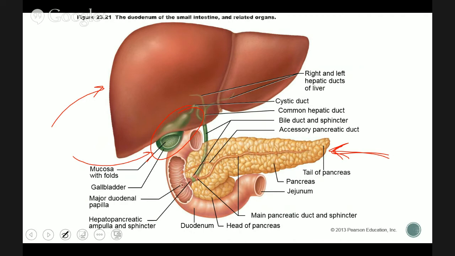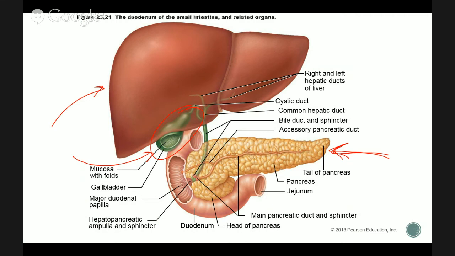Or you've heard of the pancreas, and you say, oh, the pancreas secretes the insulin that helps me regulate my blood sugar. Yes, it does. And you might have heard that the liver is what detoxifies the food that you eat, or the substances that you ingest, like alcohol and other drugs and so forth. And yes, it does that. But the pancreas and the liver also have digestive functions.